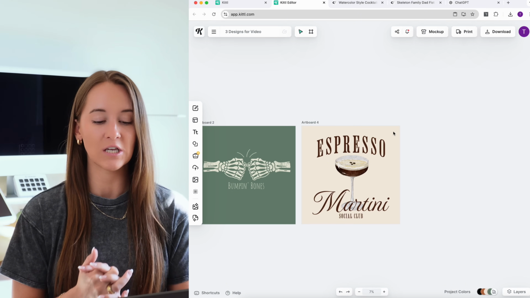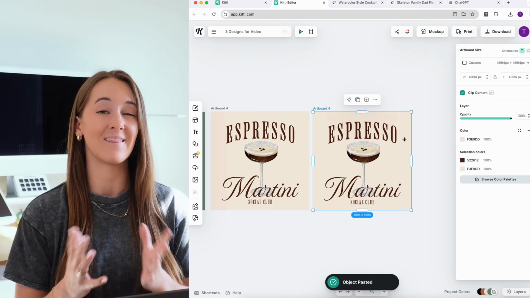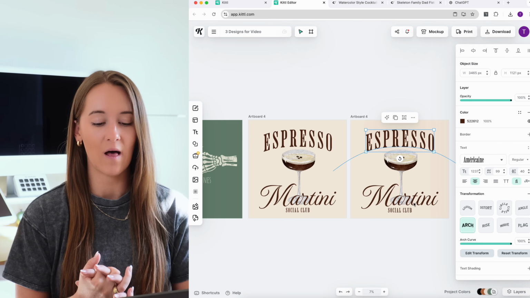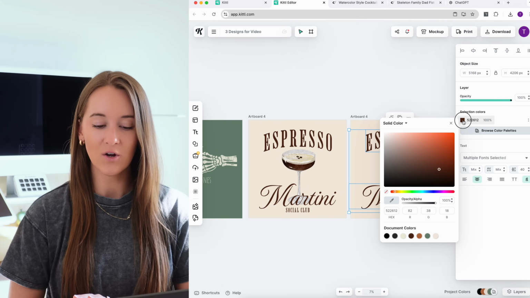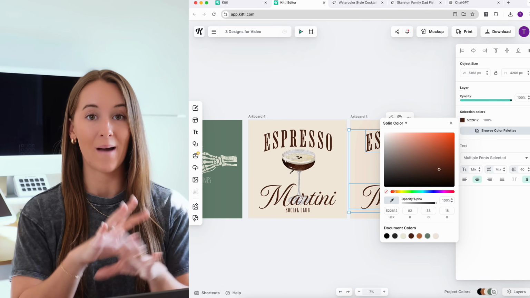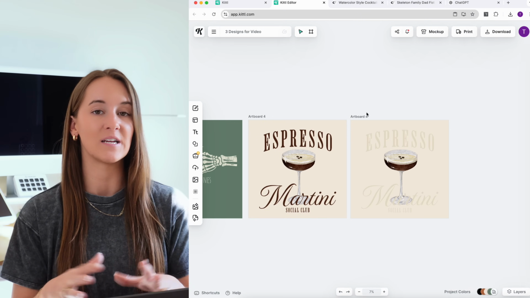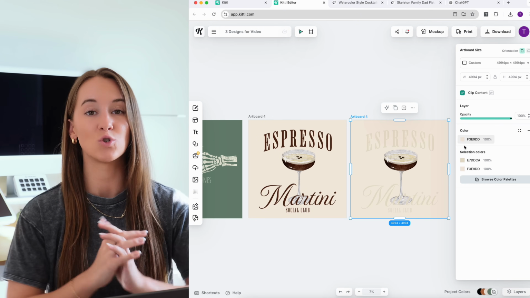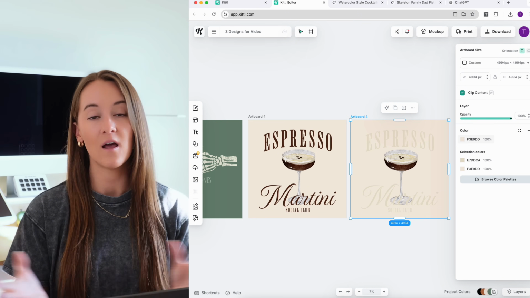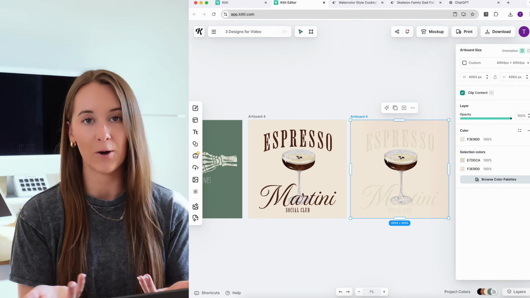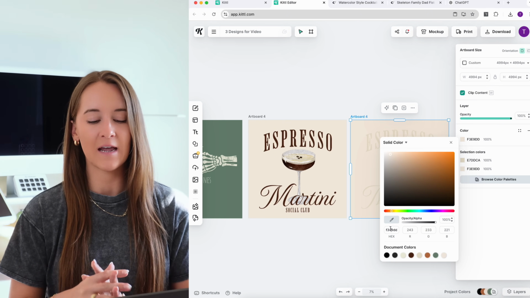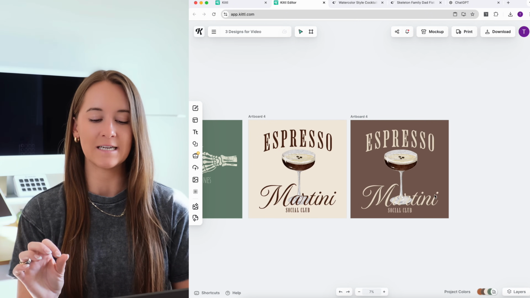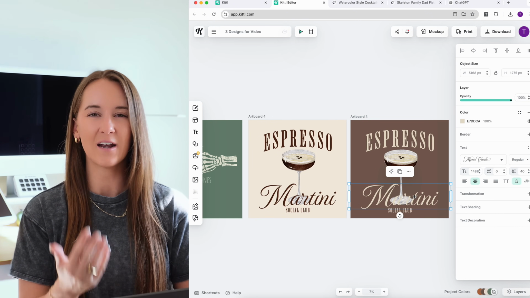I think that this looked really good, but I wanted to see what a light version of the design looked like as well. So I played around with making the font color more of that ivory color and putting it on an espresso background color. The espresso color in Comfort Colors is one that is super popular right now and a really great color addition to offer if apparel and Comfort Colors products are something that you sell in your shop. But I wasn't a fan of the way that the word martini looked against the glass. I feel like it was kind of hard to read.